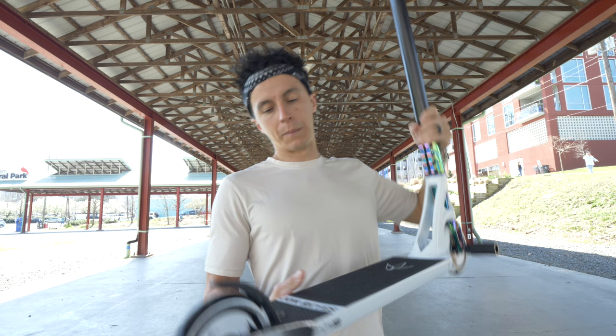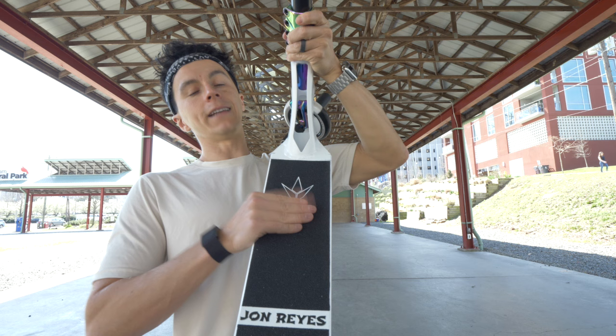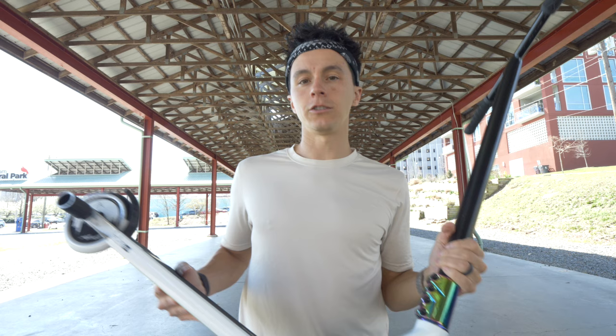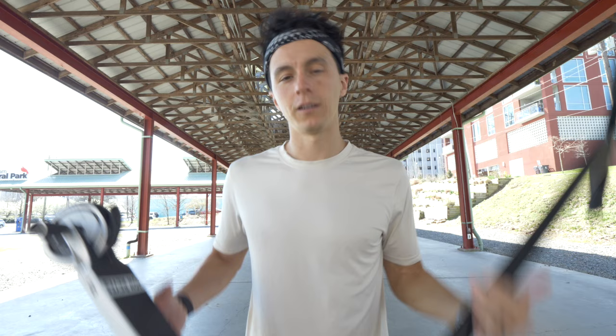And before we get into the two best parts with the deck and wheels, I'm gonna show you the grip tape that I got on. This is the new High Grit Envy grip tape. A lot more grip, a lot more durability, new graphics, love the look of this. Such a huge upgrade in the grip tape, definitely. I love this upgrade, I love this High Grit. If you need to adjust and pivot, you can still pivot on the grip, but then still have plenty of grip to catch your tricks and kind of adjust to the right landing.